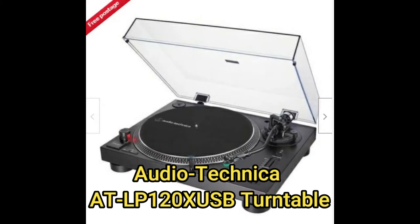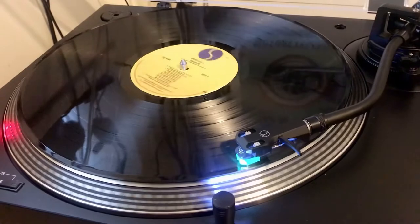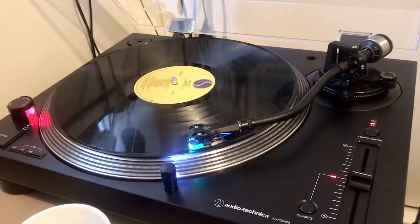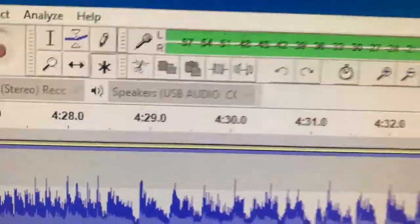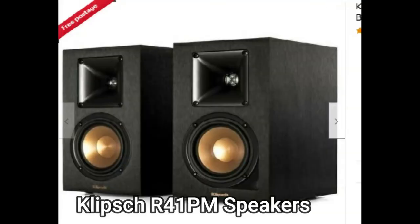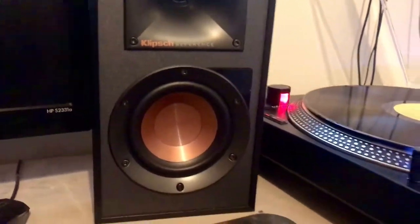To recap on the journey so far. I briefly touched on the Audio-Technica AT-LP120X USB turntable, also using Audacity for recording via the USB. Connecting, ease of use, listening via my Klipsch R41PM speakers.